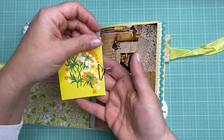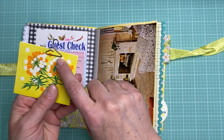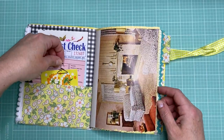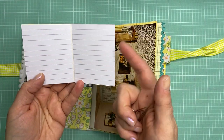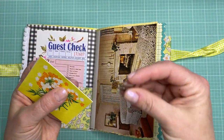I really like this. This is a bridge scorecard that I got off of Etsy, and I added this little, I have a bunch of these little hanger paper clips. And so I like how you can pull it out by the top of the hanger. So you pull it out like this, and then it clips the little piece shut. And this, it's actually a bridge scorecard, but I covered the inside with some journaling paper so that you can write more things on the inside.